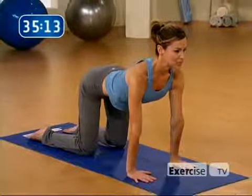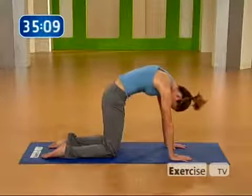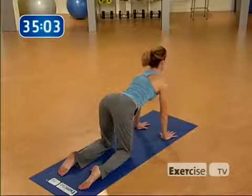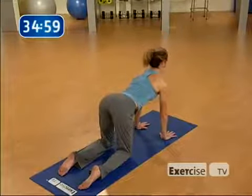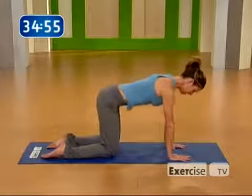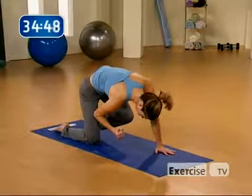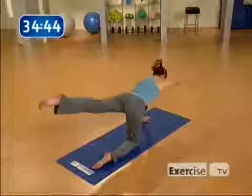Try to keep your knees right underneath your hips. Try to keep your wrists right underneath your shoulders. And activate the arms by pushing through the heels of the hands, and you'll get even more of a stretch. And then come into neutral spine, and you're going to extend opposite limbs and drive this elbow to the middle of the thigh, finding abs here, and then inhaling right back out.